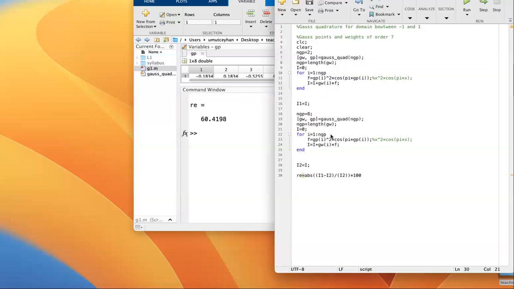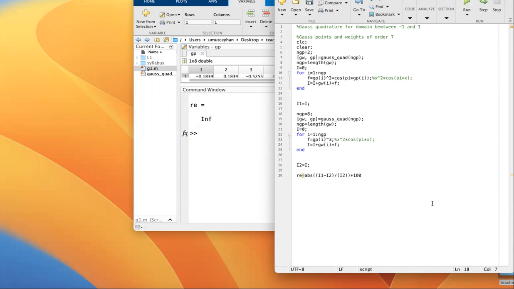But let's just change the function, like I said. What if this is just x cube? I said x cube is going to be exact if I use 8 or 2. So what should you expect in terms of error? 0, correct? Let's check. It's infinity.